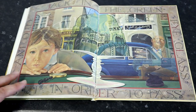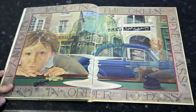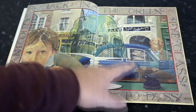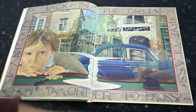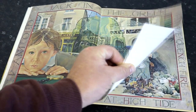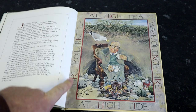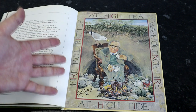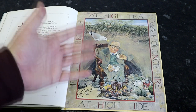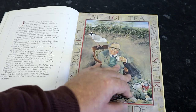Now we go to another double page. Around the edge we have the words 'mould jelly,' and the rabbit is hidden in the jelly mould. Again we have animals — a frog, the children, the child, the guy, the rabbit. It sort of looks like a town centre with a real art deco look to it — very beautiful. Now we have another page: the word in red is 'herring,' and it also says 'gull' — gull herring, but red herring. There are no clues on this page, and it's believed to just be a red herring to throw you off the scent. So I think you can ignore this page.